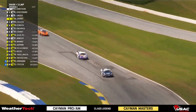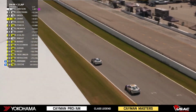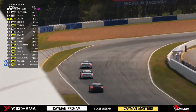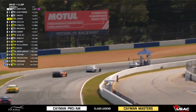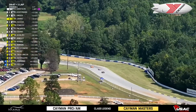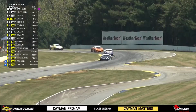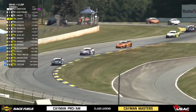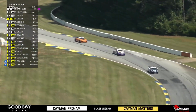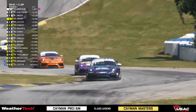Yeah, turn 6 and 7, really tricky area of the track because like we were talking about earlier in qualifying, a lot of these corners are really high speed. Turn 6 is really high speed, and Lonnie was taking a peek there, but remember, you really have to slow the car down a lot in turn 7. It feels like you're basically parking the car because it's really important that you get exit speed coming out of turn 7. So trying to not get sucked into really charging too fast into turn 7, I think that's really easy to do. But you have to have that patience in order to get the run out.